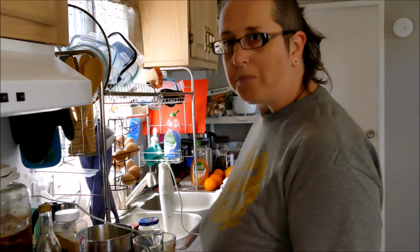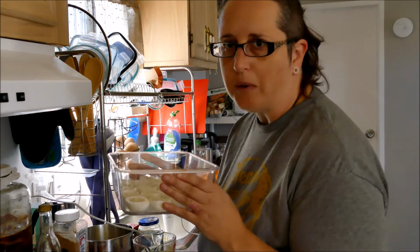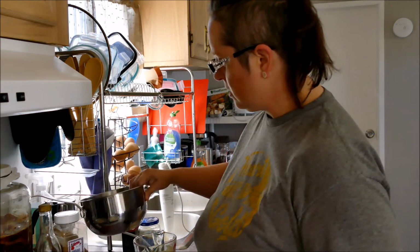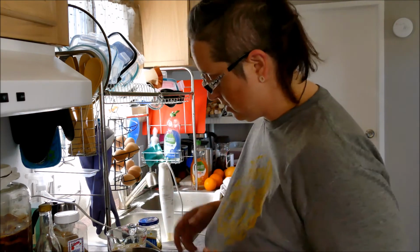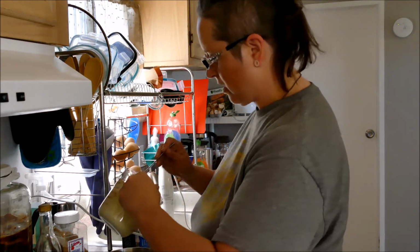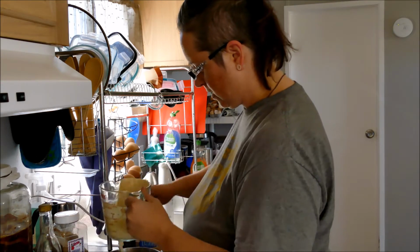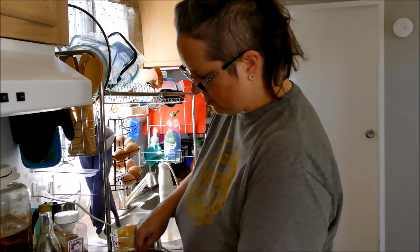Next, I'm going to pipe it into the eggs. I have 13 or 14 eggs here, and the egg yolk here. Actually, I'm not going to pipe it in. I'm going to make my mix first. I prep the eggs first because it's kind of boring.